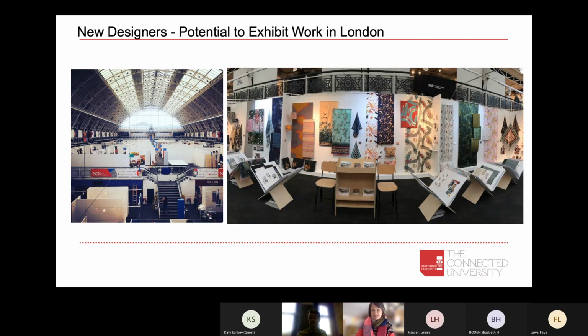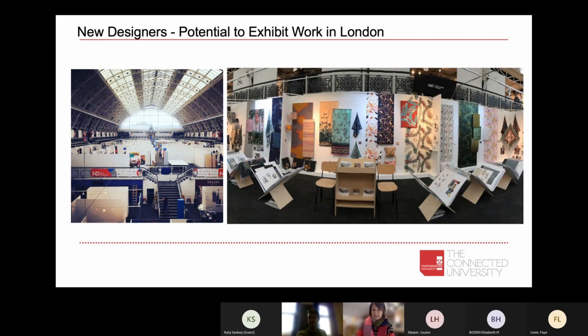And it's a really exciting event where students get to show off their work, meet potential employers. There's usually talks on, and obviously you get to meet lots of other graduates who are just finishing their degree as well. So it's a great place to research. I have to say the last couple of years, and this year included, it's actually a digital online event for obvious reasons. But that's been quite positive because it's meant that all of our students are able to take part in that. And there's been lots of competitions still for the students to enter, and prizes and awards for them to have the opportunity to enter.